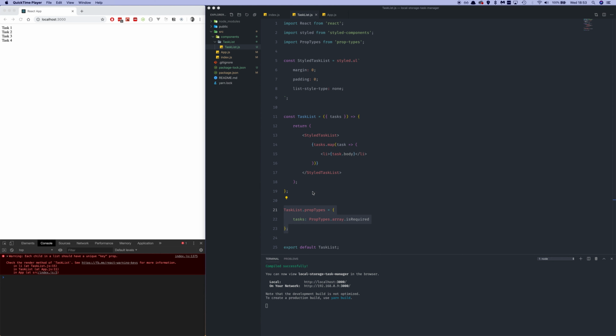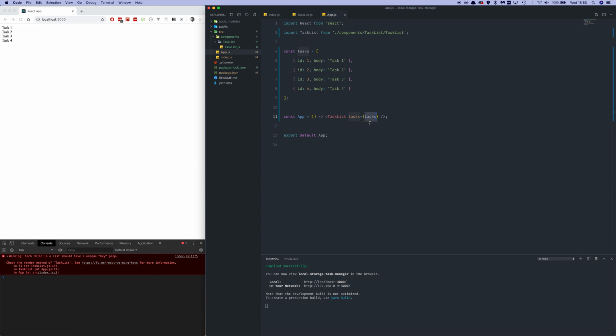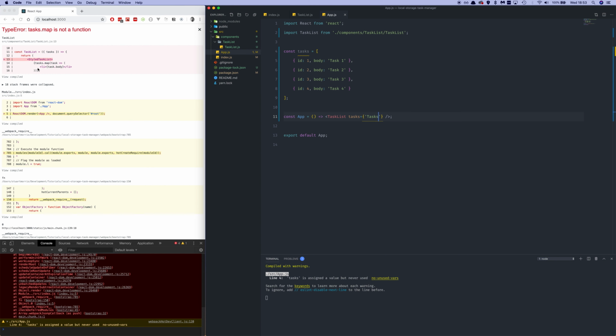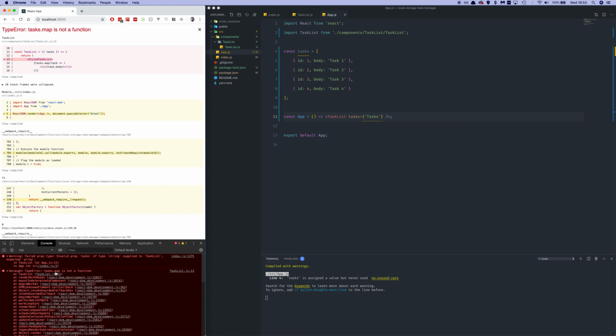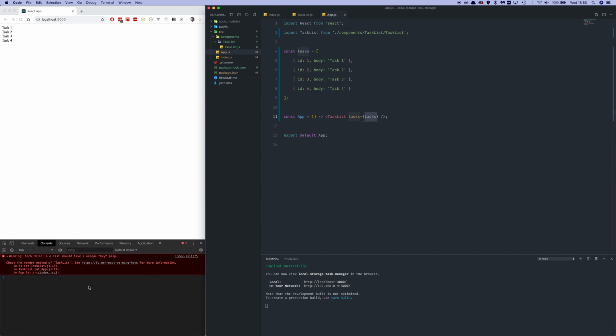But if we go back to our app.js and we pass in anything but an array, so if I just typed in a string of tasks, what you'll see is, other than the obvious errors in the page here, that our prop types library has said invalid prop tasks of type string, it's expected to be an array. So it's just kind of documentation for anyone using that component, really. So if we pass back in the array, you'll see that error has cleared up.